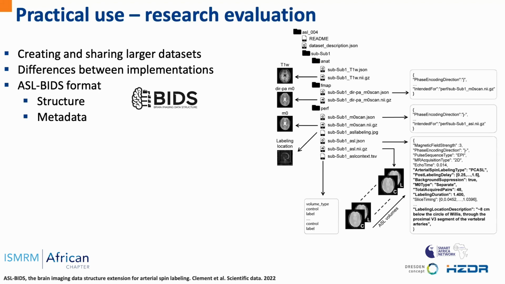So this ASL-BIDS format provides an unambiguous way to store and share data from several subjects acquired at different sessions, also containing structural images, and it's all saved in the NIfTI format, but there are also JSON sidecars that contain all the metadata. And this format is able to handle most ASL sequences.